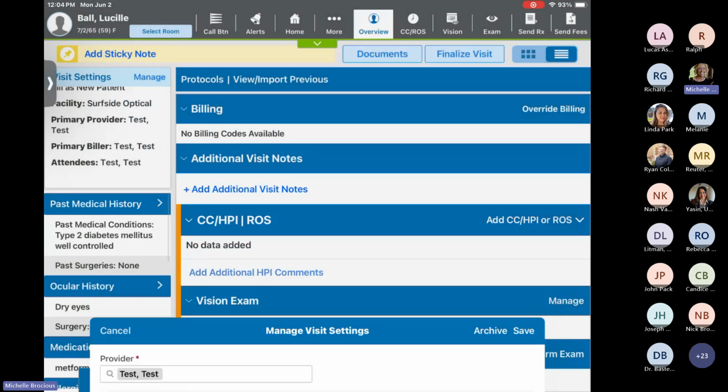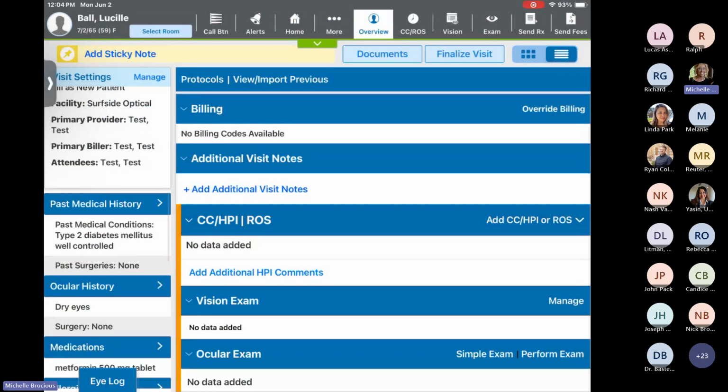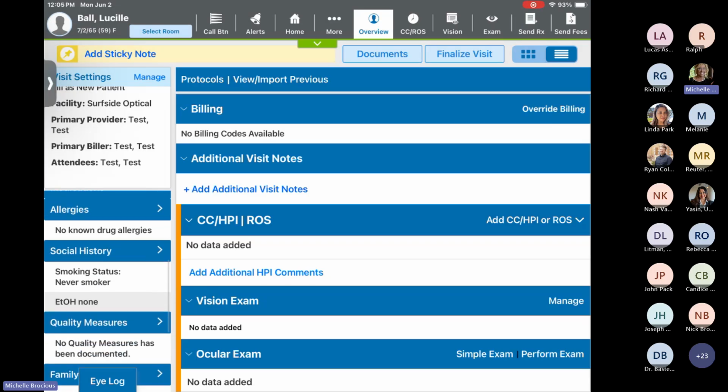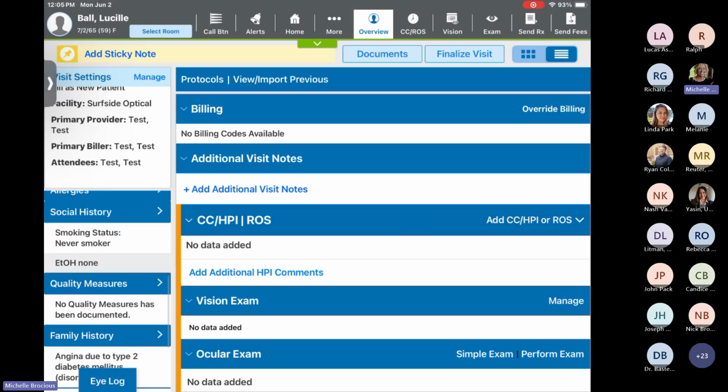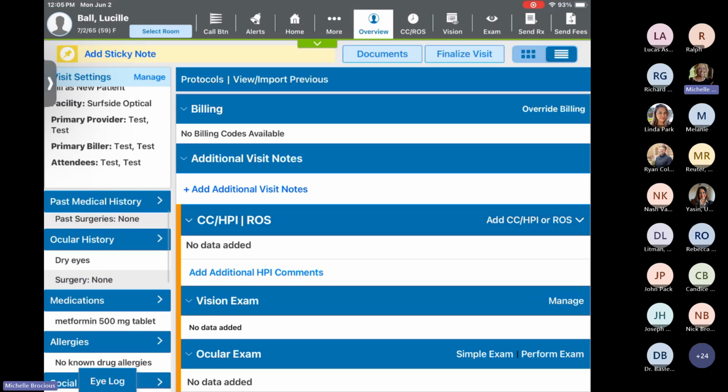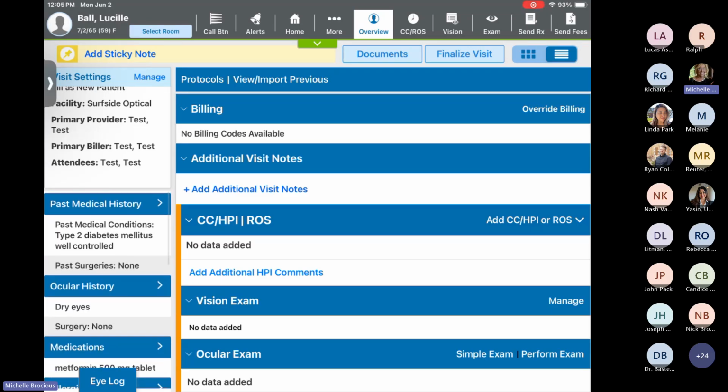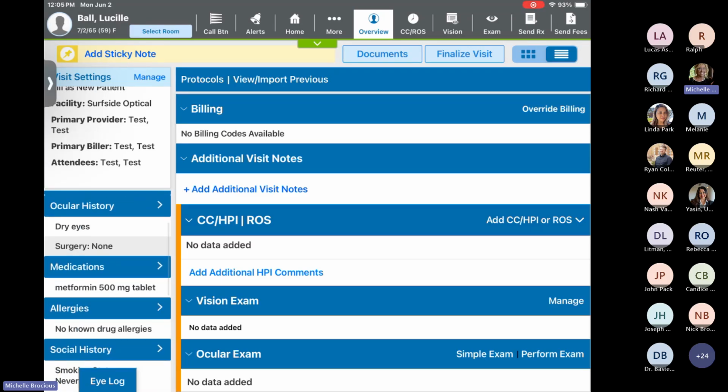So I'm just going to cancel out of here. I already entered my history for my patient on the left-hand side, but it's really easy just to pop in here if you need to add anything. So maybe since the last time my patient was in, or in this case, I said it was a new patient, maybe they're taking some meds. So I could go to the medication tab just by tapping on the blue link.